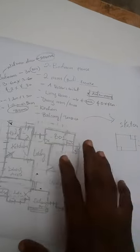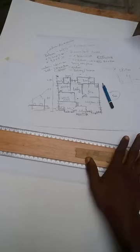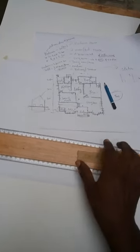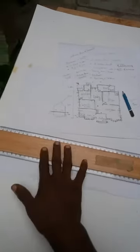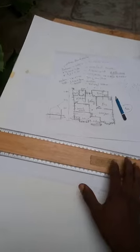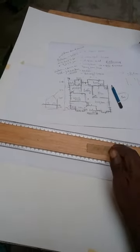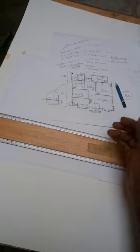So create the shape. Next, I'm going to show you how to do the scale drawing, but I can't do that now. My battery is very low, so I have to go and charge. Then later in the evening, I'll create another live session where I show you how to draw using your scale rule and T-square and getting it correctly. Then I will also show you how to draw your roof plan. Some of us have complex shapes like this. You have to have a complex roof plan also. So I will be showing you how to do a complex roof plan.